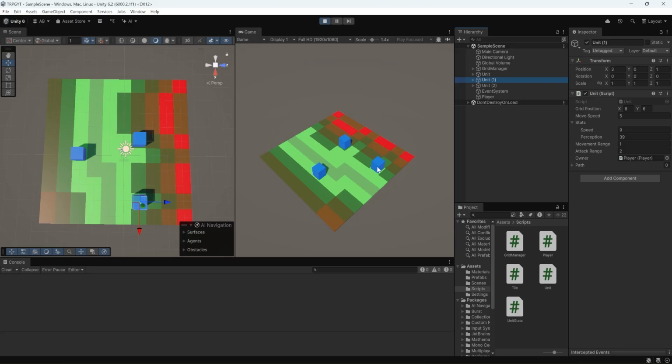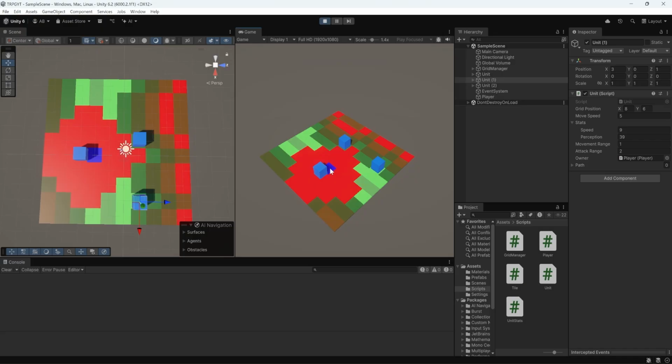So if I click him, I should see a movement range of 1. So he probably actually won't even be able to move here. And then an attack range of 2. So we should see kind of red tiles around him to show that attack range. So when I click him, we can see all of the red tiles are a distance of 2 away. And that's not factoring in terrain.